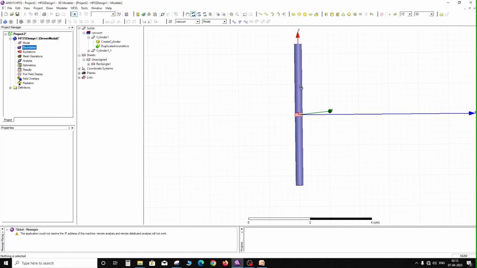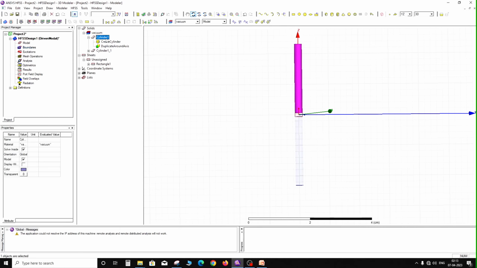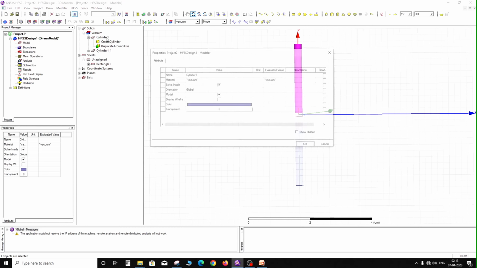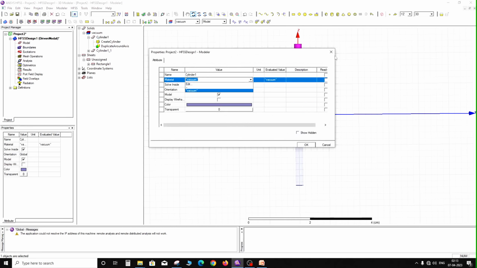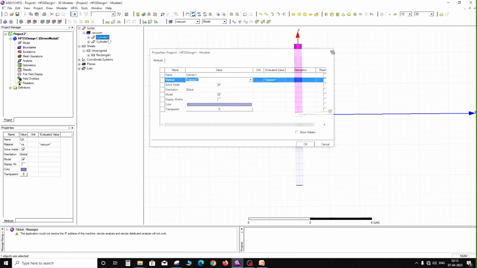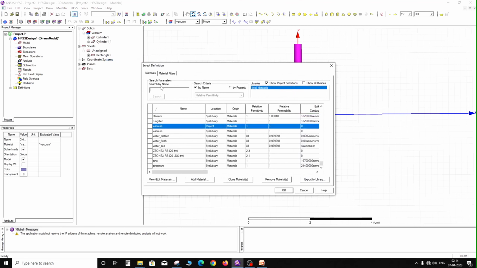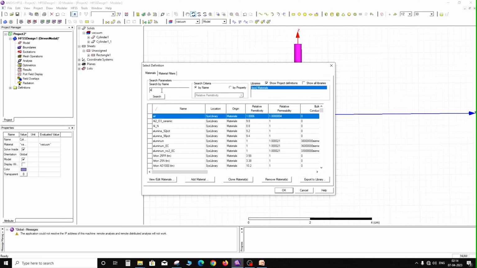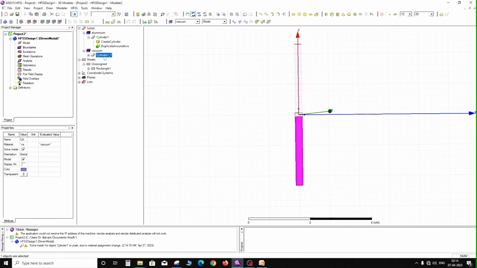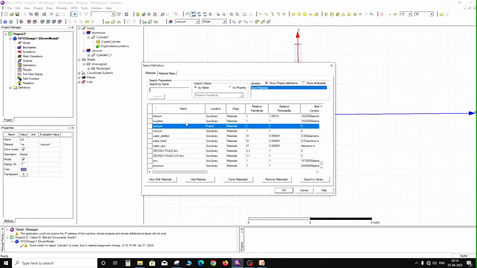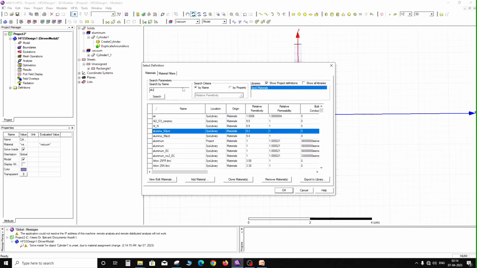object we have created. So I will click on the cylinder, and for this cylinder double click here. You can click here, or the second option is right click on the cylinder, and there is a property called assign material. So assign material, I will choose some material. I am choosing aluminium. I will choose OK. The bottom one is also aluminium, so I will right click here and assign material. I will write aluminium once again, and I will choose this.